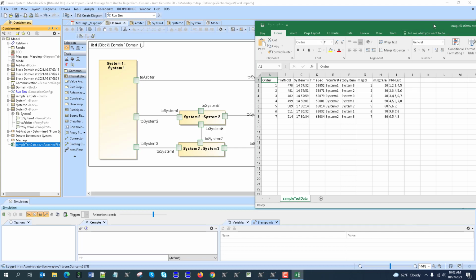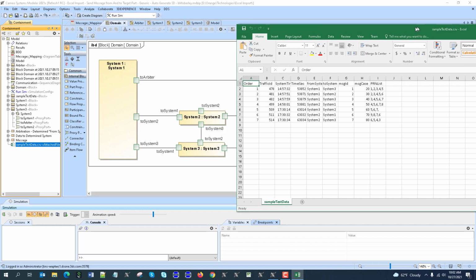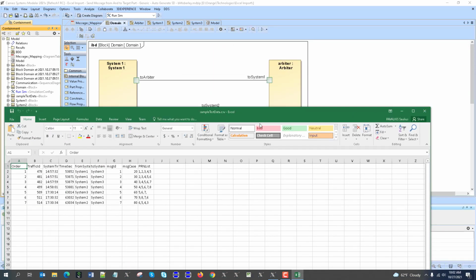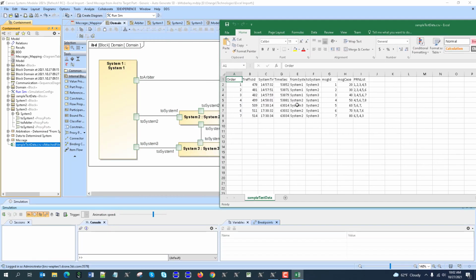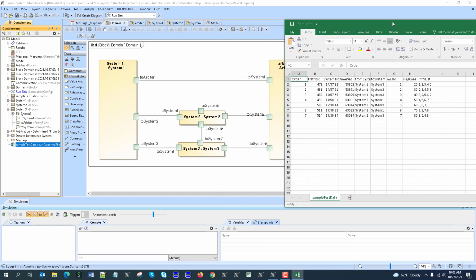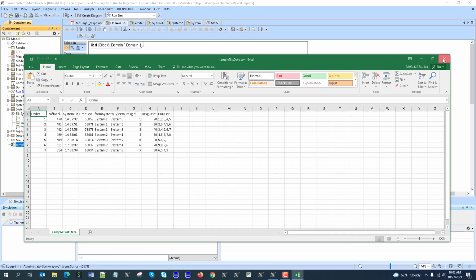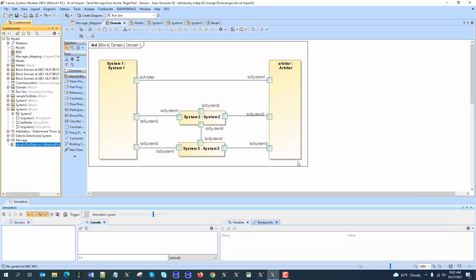All of the data can be automatically converted to the model and analyzed in the model, and we'll see how that is captured into the auto-generated sequence diagram. As you can see, communication is actually between systems, and there could be as many systems as we care about. In the model, we have a router or arbiter, which will capture the data from Excel and transfer the messages to be sent by specific systems, so that the systems would not need to do it by themselves, which would be like a distributed thing for them.